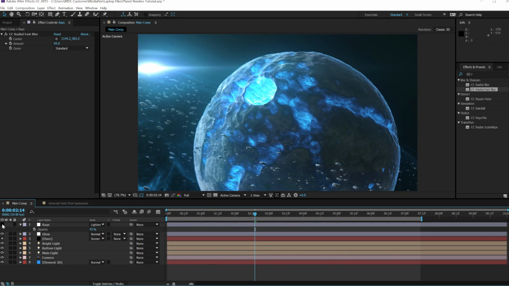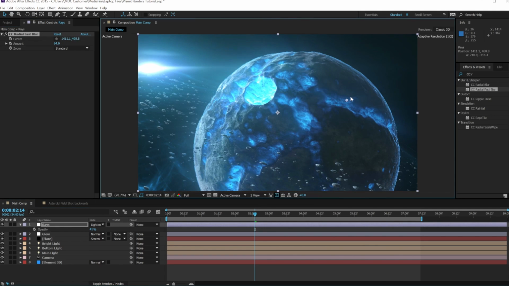So as you can see, that's kind of adding in sort of this light rays out of just the brightest parts of this planet. So it's a really neat effect, and you can move it around and you can really see how it's affecting everything. It makes it look really neat. You can place this pretty much anywhere, so if you wanted it coming from over here, it would cast like light off the side of the planet. It's a really neat effect, so you can play around with it and see what you like best.